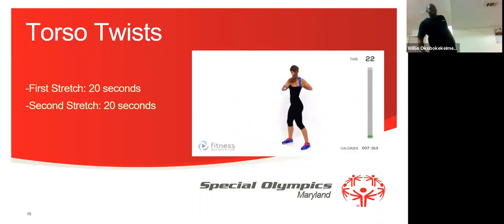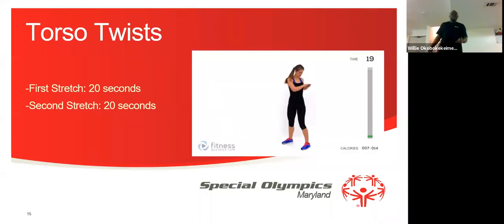All right, now we're gonna be doing our second stretch for the torso twist. And then we're gonna do the same thing for 20 seconds. So we're gonna be working our lats, okay? So everybody ready? All right, let's go.